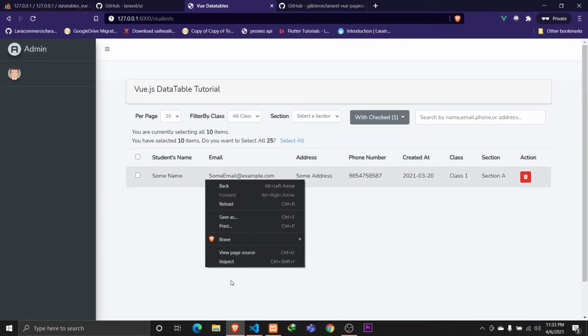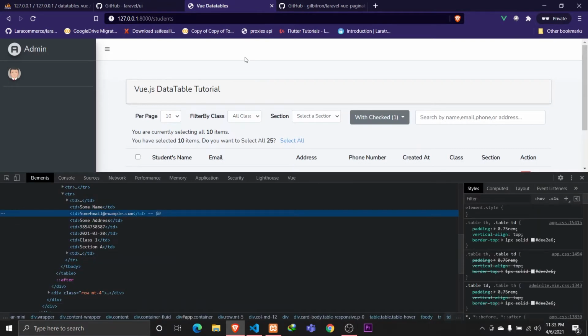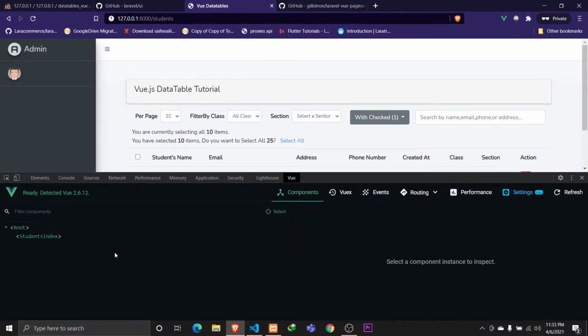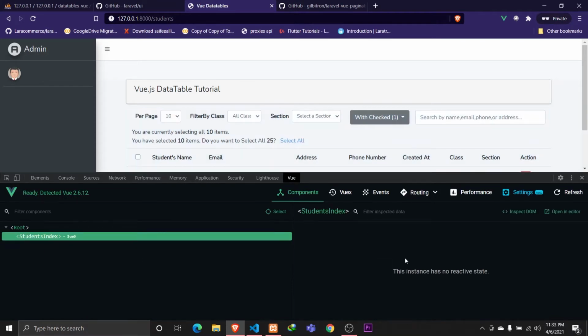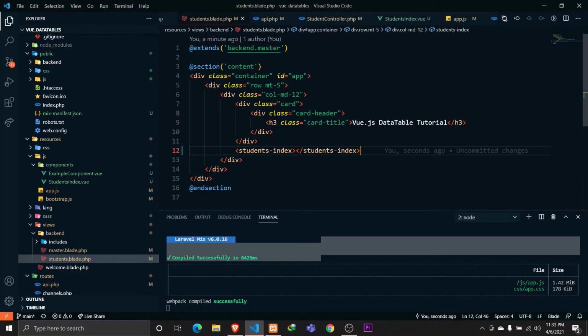And if you go ahead and inspect, again we have that problem. Okay, we have view and we have the students index component. Since we haven't defined any data or methods here, this is empty for now. So let's go ahead and define some data properties in our Vue.js file.